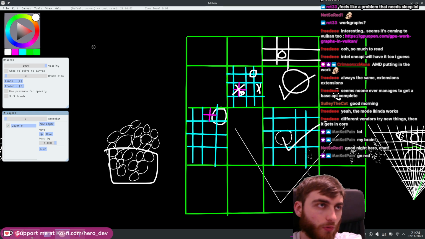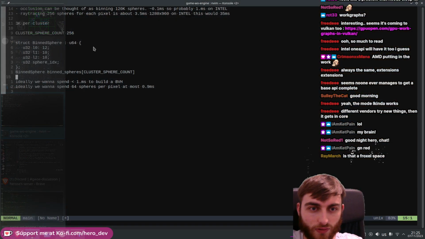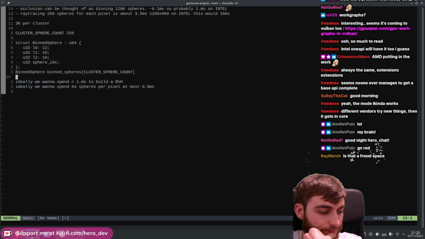So you probably only want to bin it into a single box and just group it in. Yeah, I think that works. So the BVHs can overlap, but you only want it in one. Yes, that works. So that means this LDS thing should be fine.